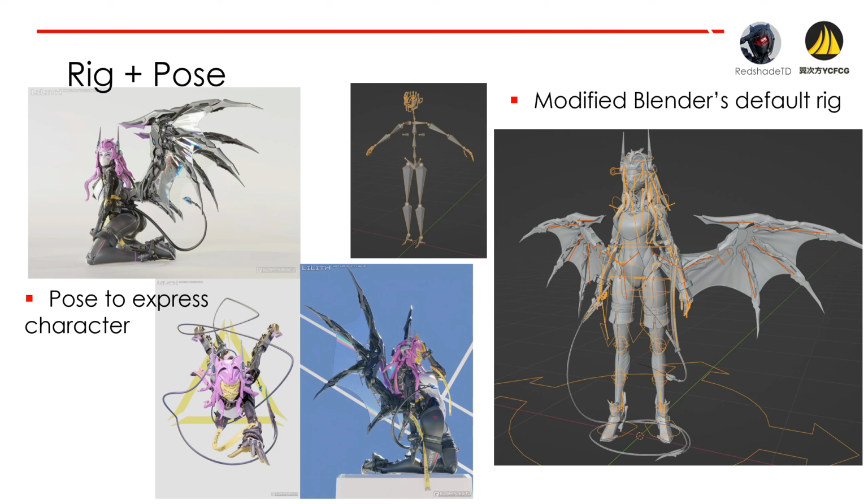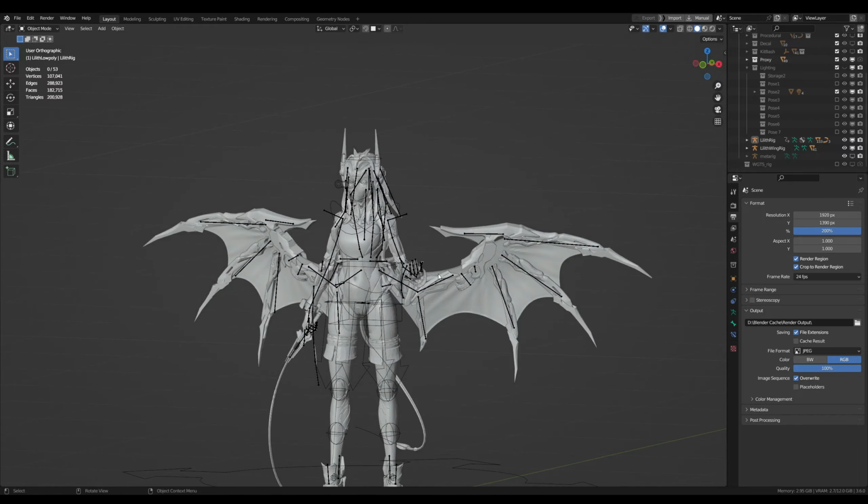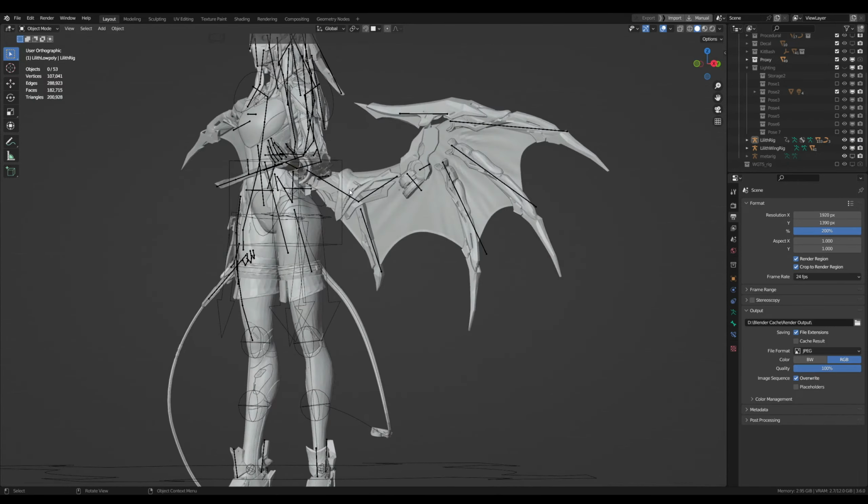This rig is not up to production standard or anything like that. In production, they usually have a professional rigger, animator, and all of those artists will take care of the rig of your character for you. In my particular case, I just want her for my portfolio piece, so this is just a very base rig so that I can pose her.